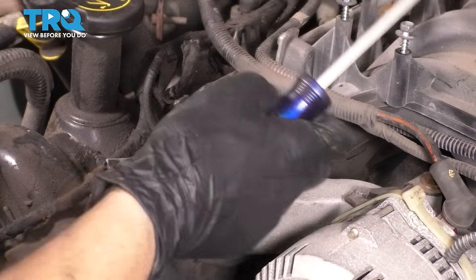So what I'm going to do to get this thing off is take a pick, or you can take a screwdriver, whatever you have, to get this thing started. And once you get it started coming off of here, just peel it off the rest of the way. Make sure the surface is clean, which it is. There's no debris in here, actually, so there's nothing for me to clean. If there is, just take a screwdriver or a pick, again, and just scrape it all off.